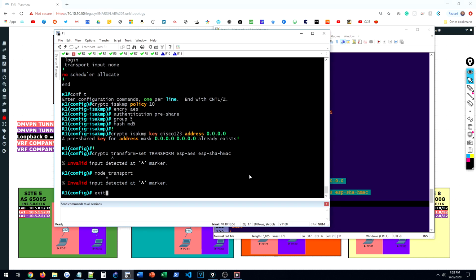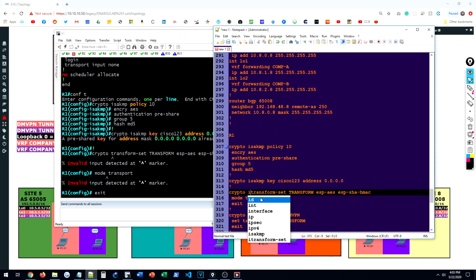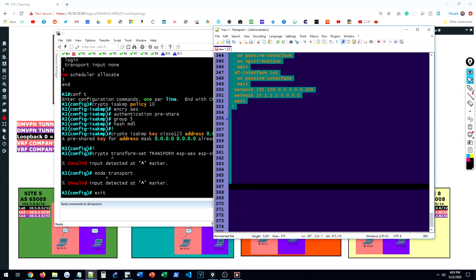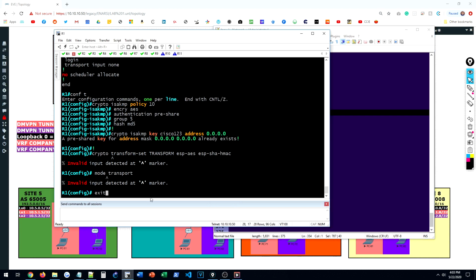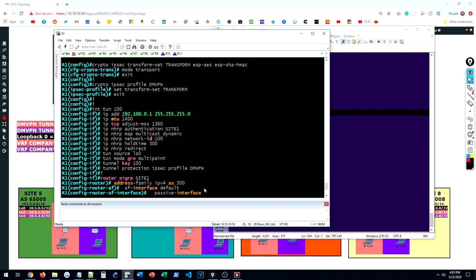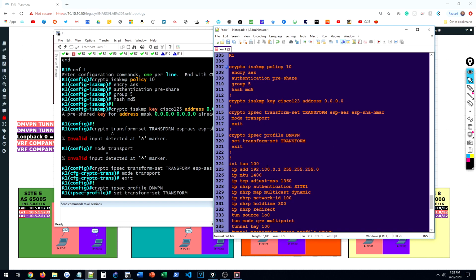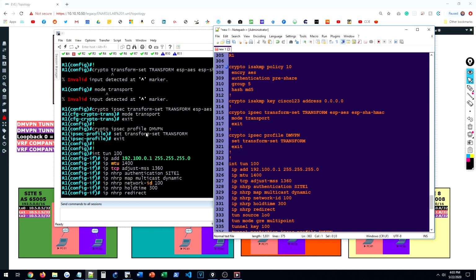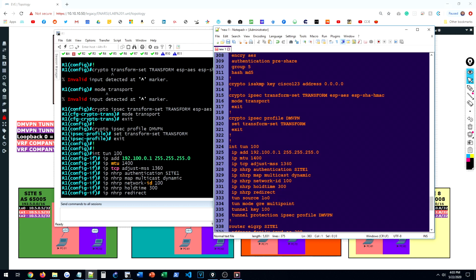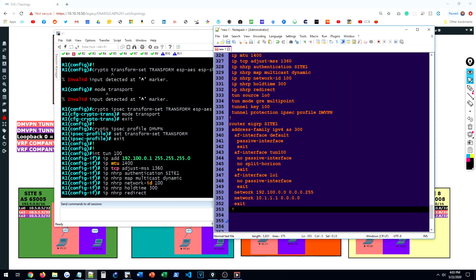Okay, so I forgot the crypto IPsec transform set here. It's a good thing I caught that. That might have been why it was bugging out. I'm not sure, but let's try just adding the rest in here. I messed something else up. Crypto, I thought I changed that. Crypto IPsec transform set. Oh, I did take it. Okay, cool. Sweet. All right, so this all took. Everything's good.